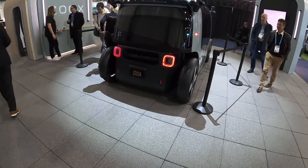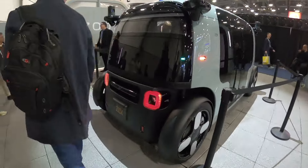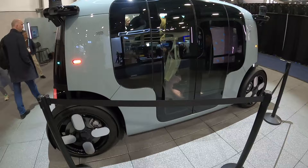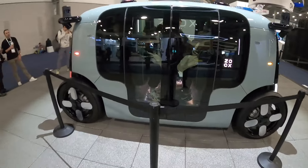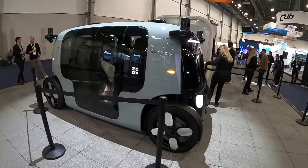Check this thing out — this is the Zoox. It is an autonomous taxi. You can seat four people on the inside here. Fully self-driving. These things have amazing sensors on them — these are the sensor arrays up here. They have 360 cameras up there, LiDAR, infrared. They can see pretty much anything 360 degrees for up to 150 meters, which is crazy impressive.